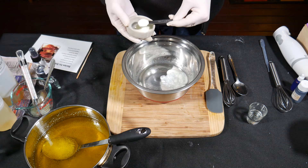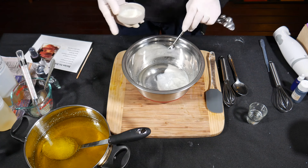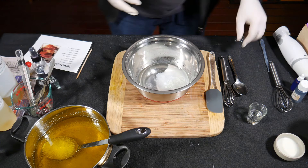There will be a very minor chemical reaction, so I need two teaspoons for the 900 grams of oils that I'm using. I'll give that a good stir and make sure it's all thoroughly mixed. The reason you add this at low temperature is because you don't want it to burn — at really high temperatures the yogurt will burn, it'll go brown and make the lye water brown, and the last thing we want is a burnt smell in our soap. That hasn't burnt — that's perfect, and it's still quite warm.